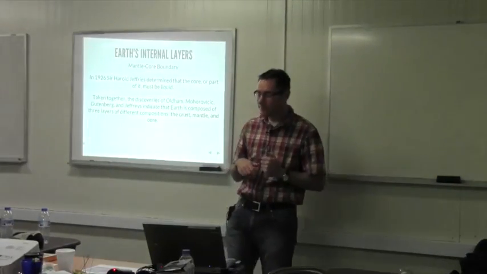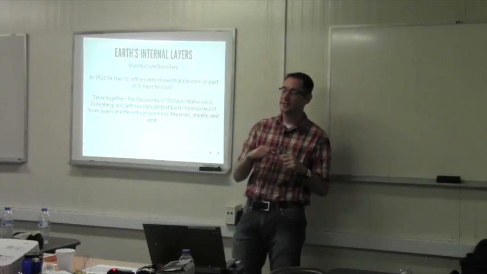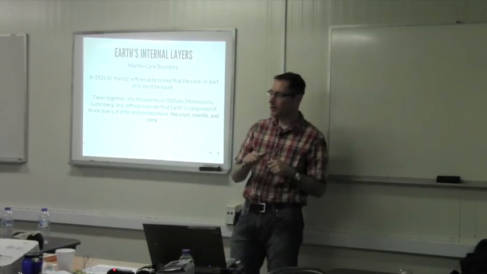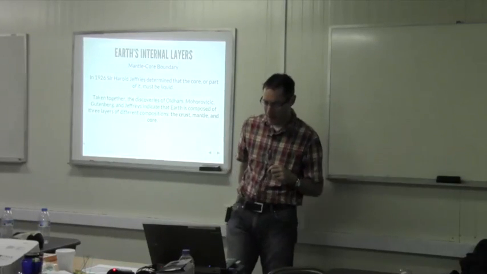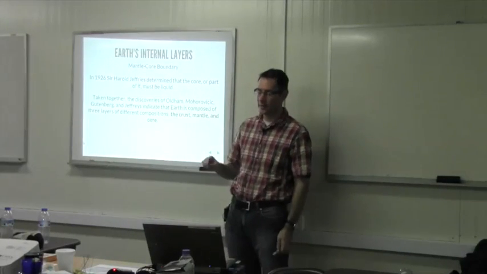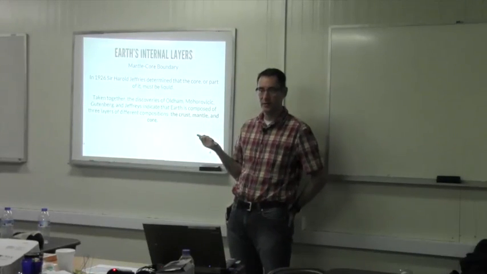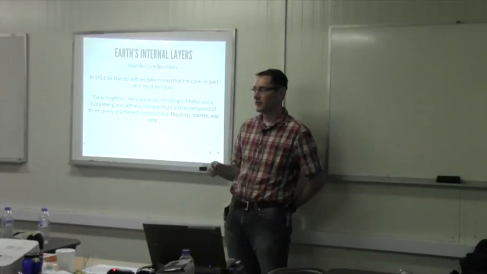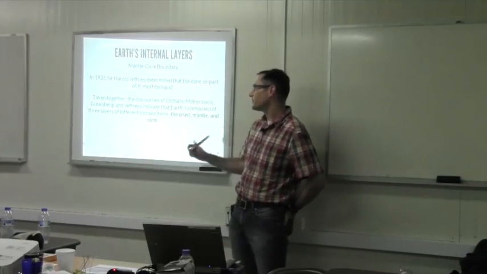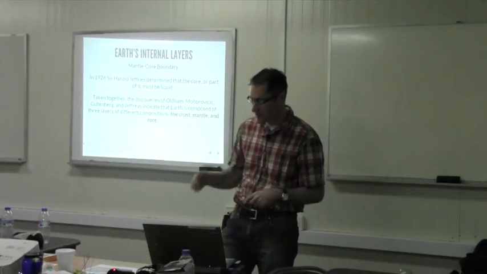The mantle-core boundary, that was in 1913. And then in 1926, Sir Harold Jeffreys figures out that the core has to be liquid. I thought the other guy did, but the other people didn't realize that yet. They figured out that there was this boundary, but they hadn't figured out that it was liquid yet. Jeffreys determined that it must be liquid, probably because he realized the waves stopped. They're a transverse kind of wave, and if they were going through a solid they should go through, but they're not going through. All these guys together found three different layers: crust, mantle, and core. 1926, that's less than 100 years ago. Finally figured this stuff out.